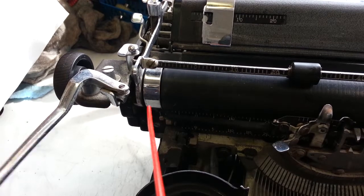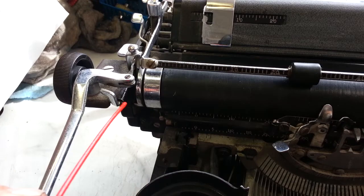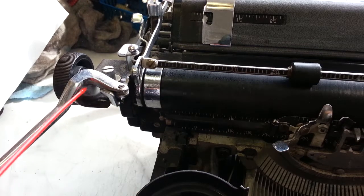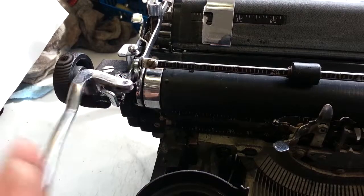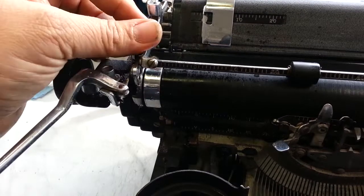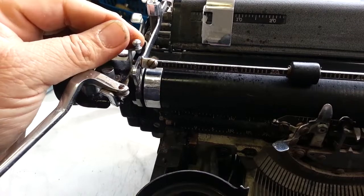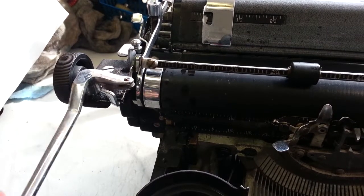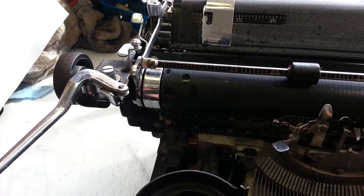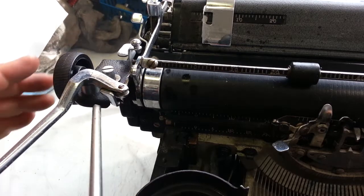Spray some good cleaner in there. Drop up in here. Looking good. Pull out the excess.